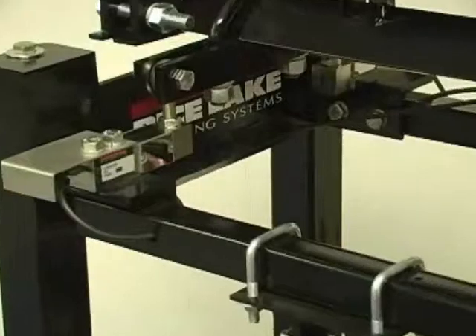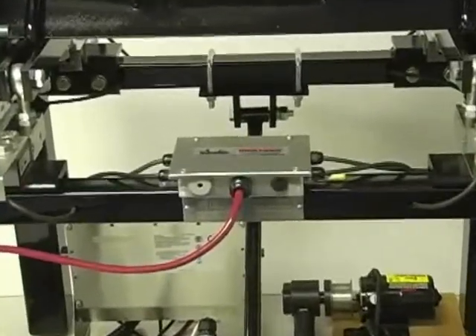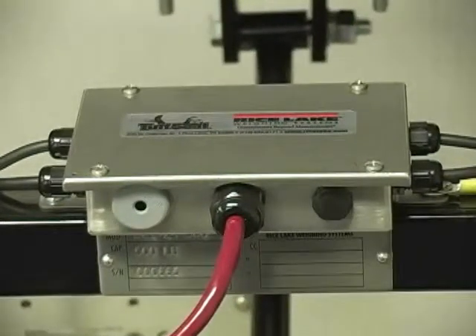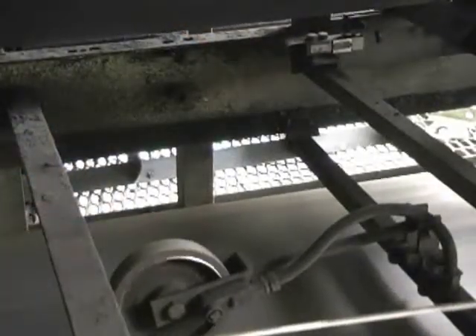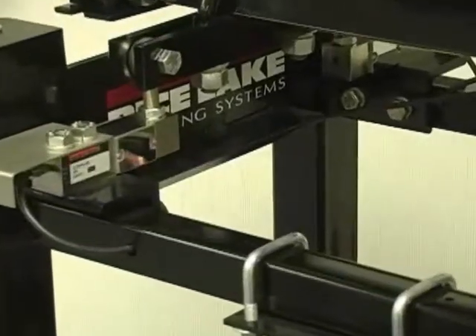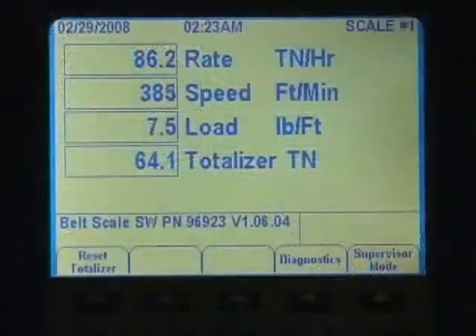The BCI features four laterally opposed shear beam load cells mounted in a unitized single idler scale frame. The signal trim tough seal environmentally sealed junction box expands to handle up to four idler applications. A magnetic shaft encoder speed pickup or an 8-inch speed wheel helps ensure the operation runs smoothly while recording data. The heart of the BCI patented system is the laterally opposed single ended shear beam design that compensates for changes in both torque load and speed. Compensation results in minimal weighing errors over the full speed and load range of the conveyor.